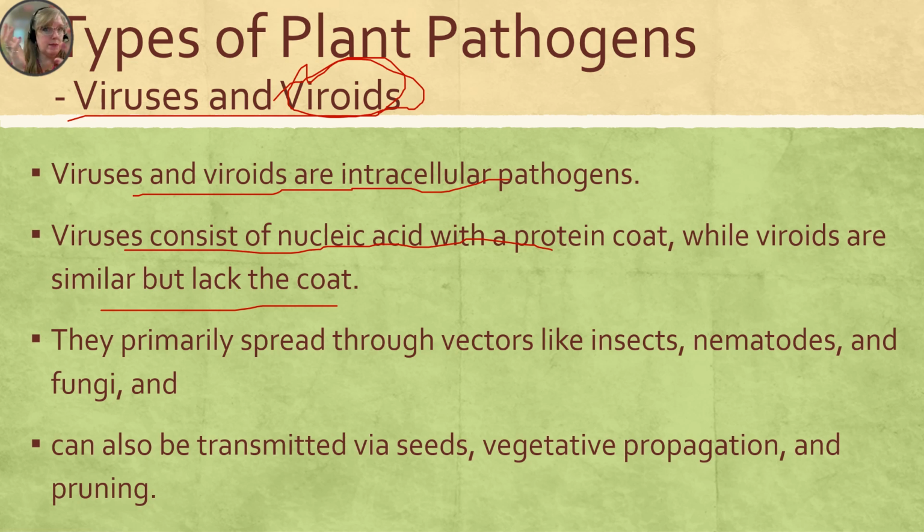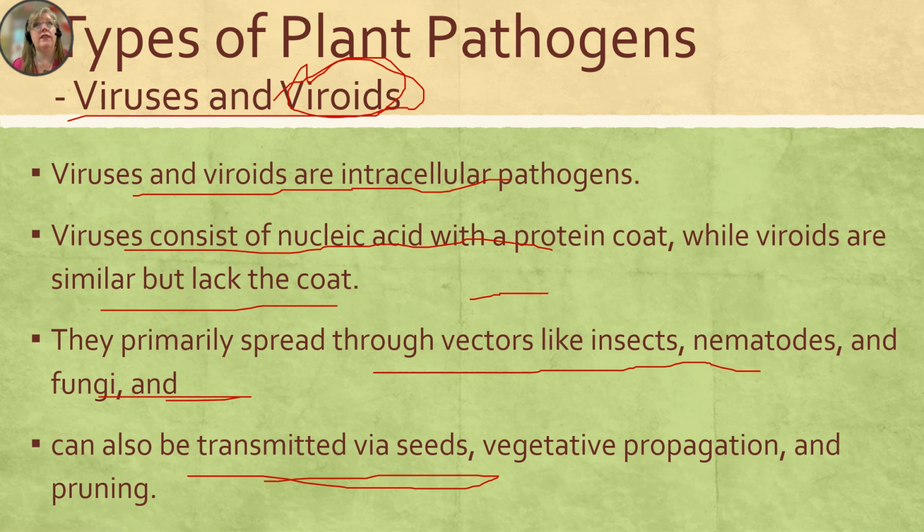So basically the same concept. But they primarily spread, again, both of them are going to spread through insects, nematodes, and fungi. And they can be transmitted via the seeds. So the viruses can get in the seed, even if it doesn't affect the seed, but it can affect the growing plant later. It can get through vegetative propagation, and if you are pruning, you can put viruses into your tree with your pruning, especially if the virus is on the clippers.